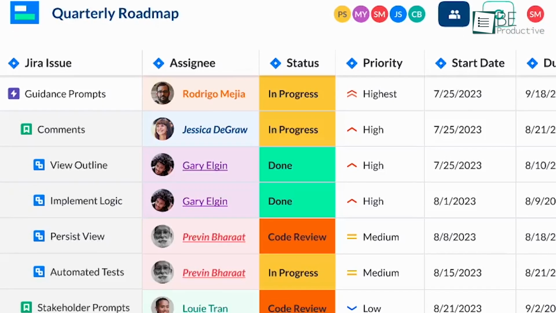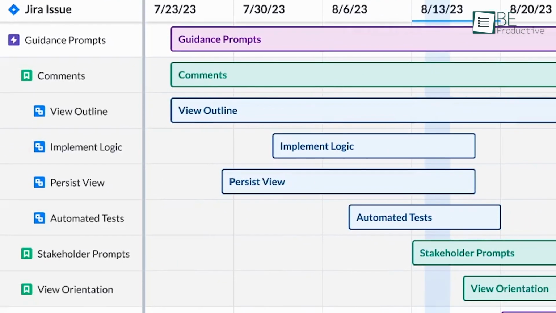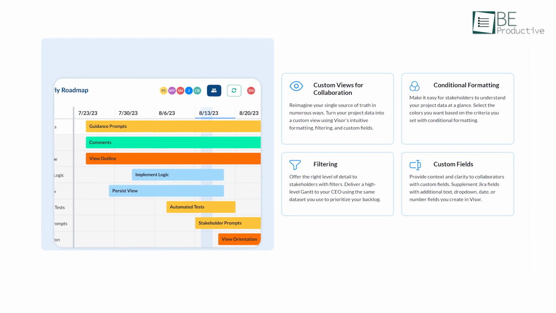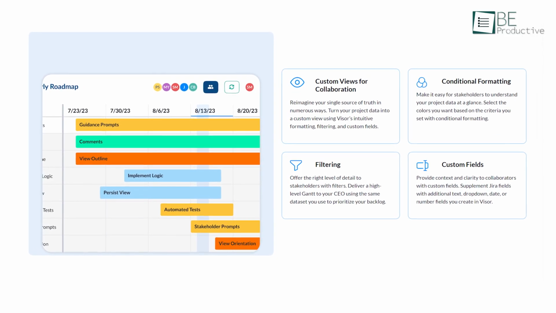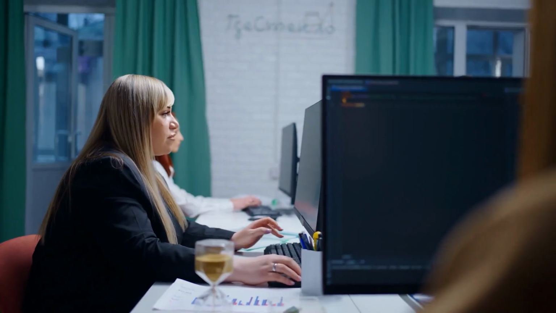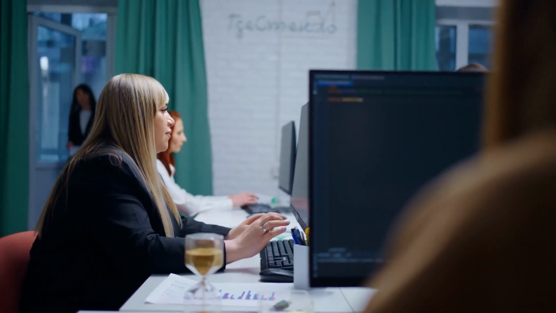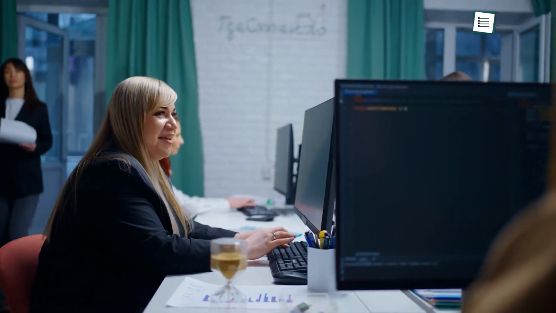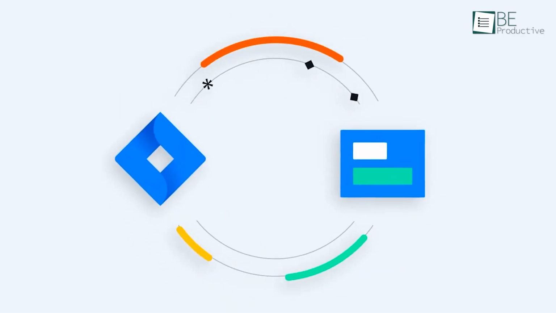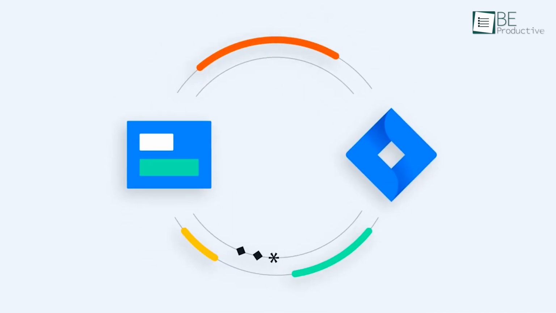The ability to avoid manual updates saved us significant time and reduced errors. We also found the custom fields and colors helpful in making reports clear and understandable. The setup was fast and easy to follow, requiring only a few clicks to get started. Visor's smart syncing feature respected Jira's nested hierarchies, which made managing complex projects much easier.